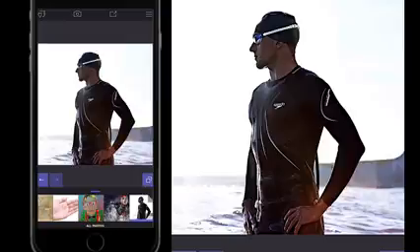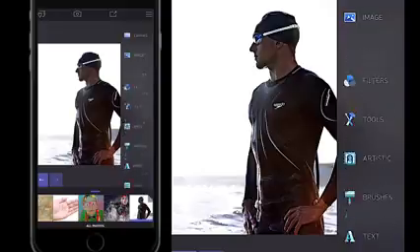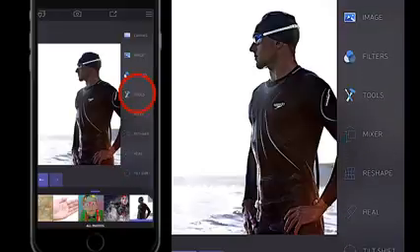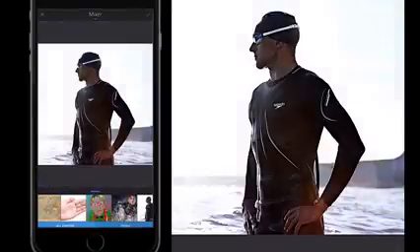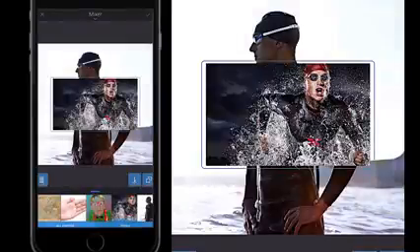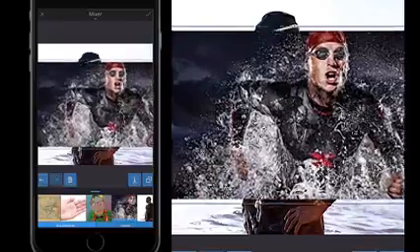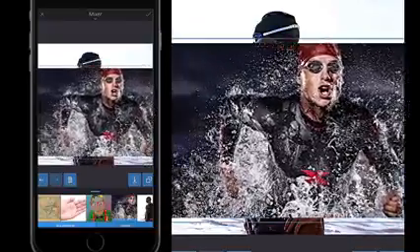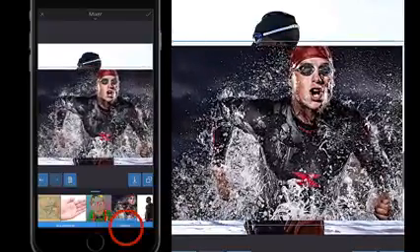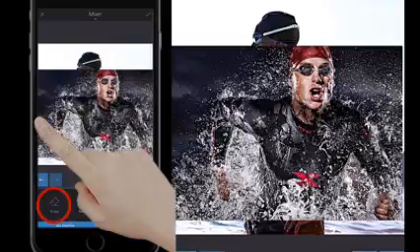So now I'm going to click the screen again, close down that image, and open my tools, and then go to mixer, and then select the image that I want to mix with my initial image, and I'm going to pinch and squeeze on the screen just to make this image a little bit bigger. And then I'm going to go to tools at the bottom, I'm going to go to erase.